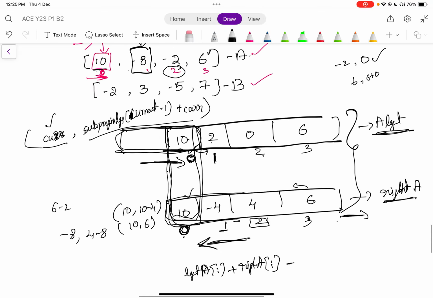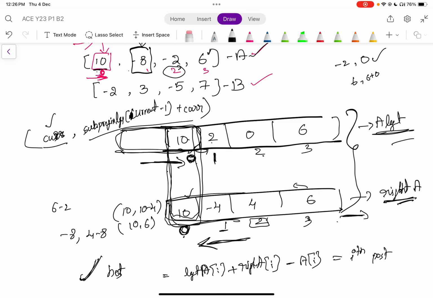By taking this array. So array of I, I will remove that. This is how I will get the value by including the ith position. Okay. And now this will be the best subarray sum I can get from left of A and right of A.